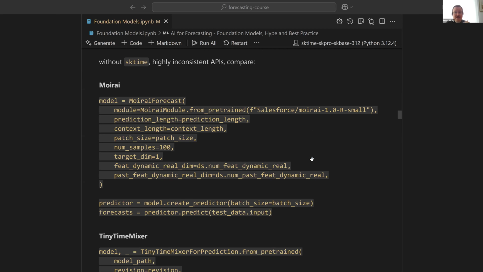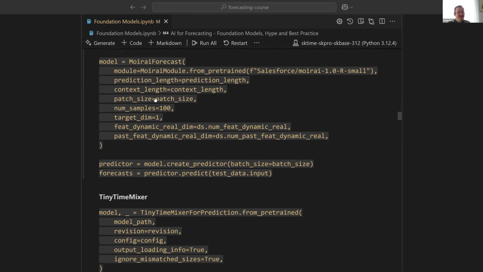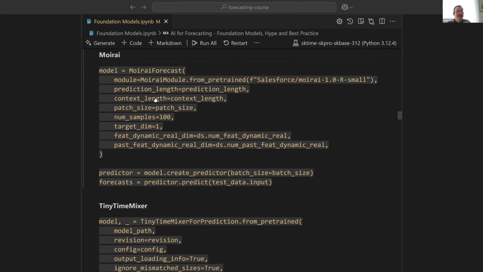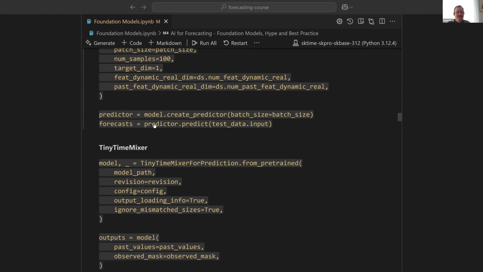And why is this important for users in general who want to stay in control? For instance, take two popular foundation models, and they're not bad, but just look at the two APIs. They're similar, but then you have to do all this remapping if you want to have them in a really exchangeable interface.